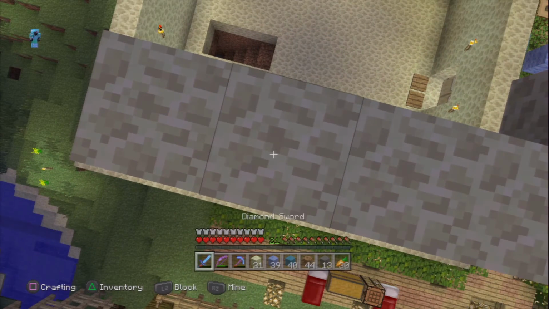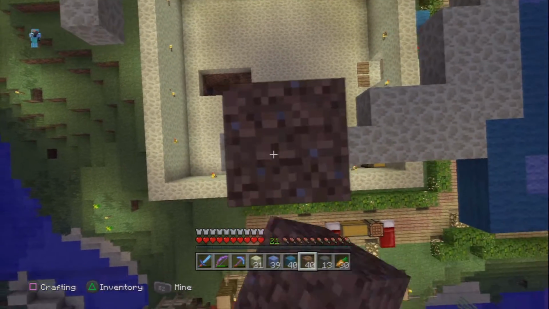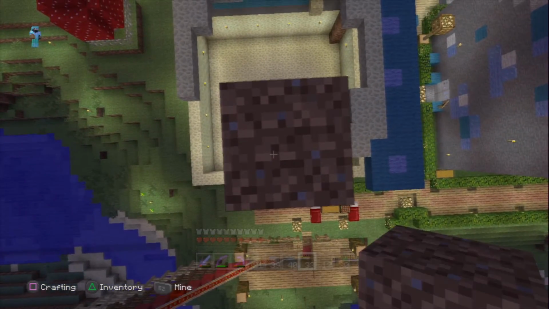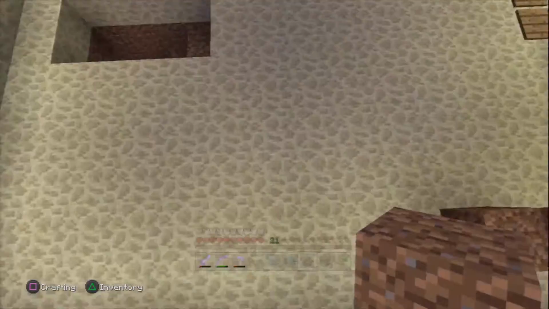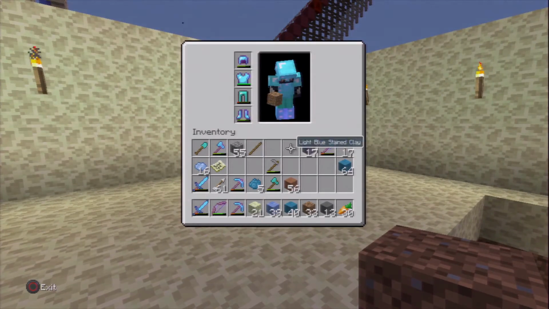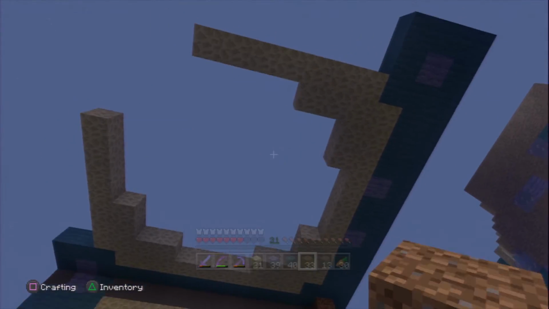Let's quickly grab ourselves some dirt and just stack up and try and get a look at this from above to see if it looks sort of circular. I don't know if it will do, but actually, you know what? No, I'm quite. Yeah. Oh no! Ow! Thank you. I think I have. Hold on. Yeah, I've got my feather falling boots on. Thank goodness for that. That would have hurt.